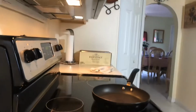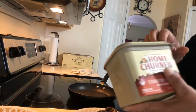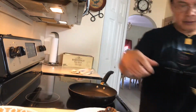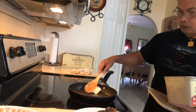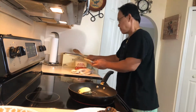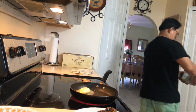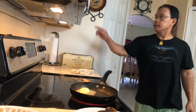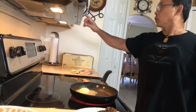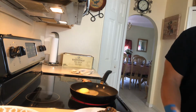Going to grill in a pan, over the pan. Okay, here we go. Before that, we're going to put the butter in the pan. There we go. Now we're going to turn on the exhaust fan.